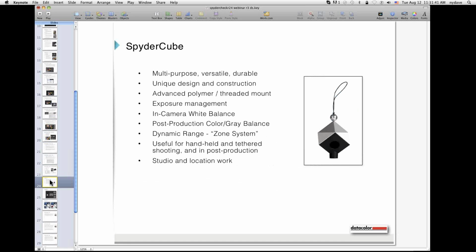We also have a Spyder Cube. Now the Spyder Cube is a different breed than the SpyderCHECKR in the sense that it's intended for both studio and field use, but it's a multi-purpose tool. It's got a very unique design. It's an advanced polymer, it's nearly indestructible, and as you can see, it's a 3D device. Now, that's one of the important things about this that I want to get into. You can see that, for example, one side of the Spyder Cube is more brightly lit than the other, and that's because one side is exposed to the primary light source and the other side is exposed to the secondary light source.